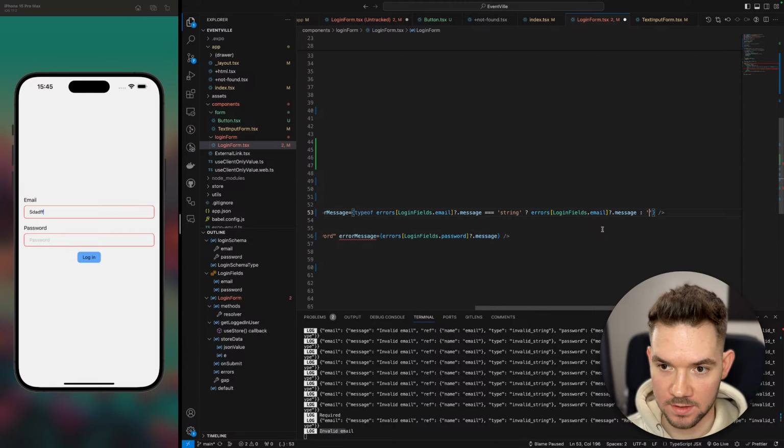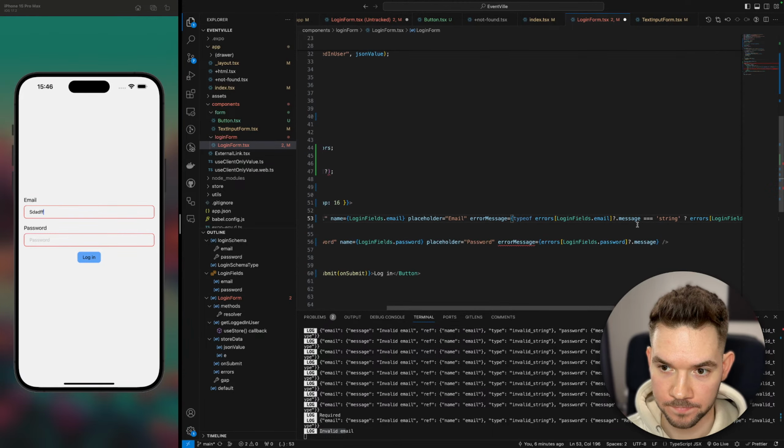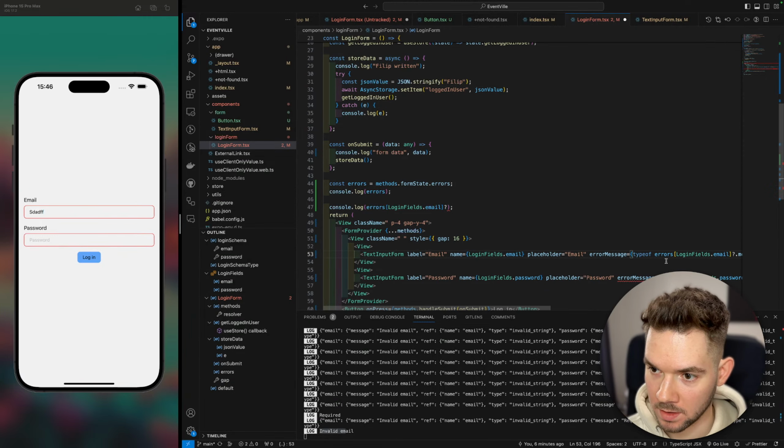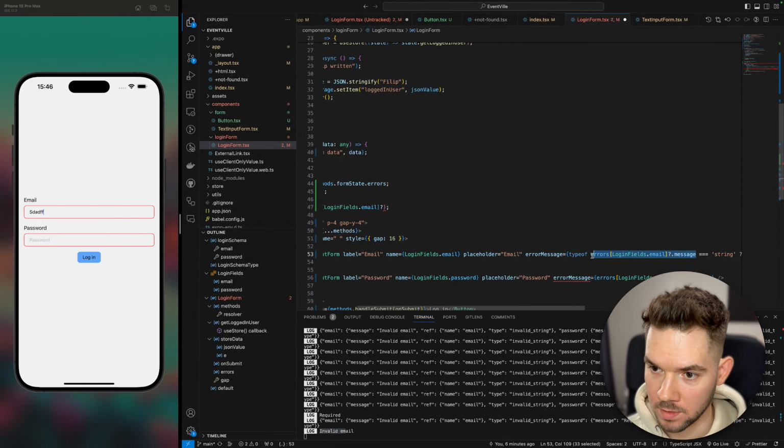So ugly logic just to satisfy the TypeScript. Maybe I can improve it a little bit.